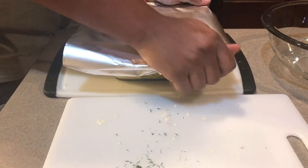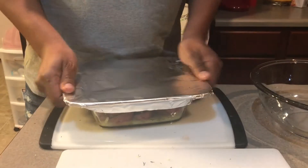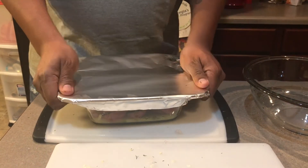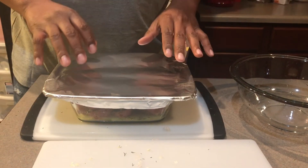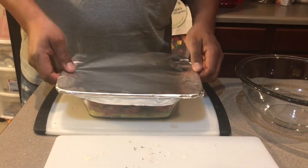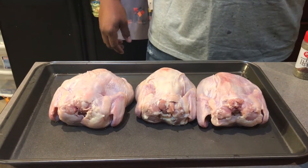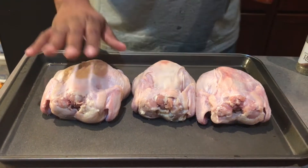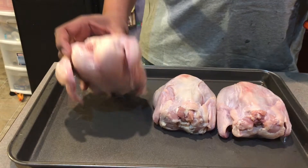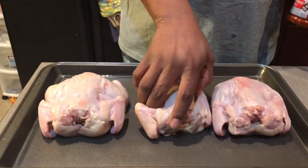I'm going to stick that in there to get the potatoes cooking. Once they're soft, I'm going to take the foil off and put them back in the oven to let them finish. Now for my next dish — we've got these Cornish hens. I've got them back side up so I'll go ahead and season the back. I'm going to cook them breast side up, but I'm going to season the back side first.